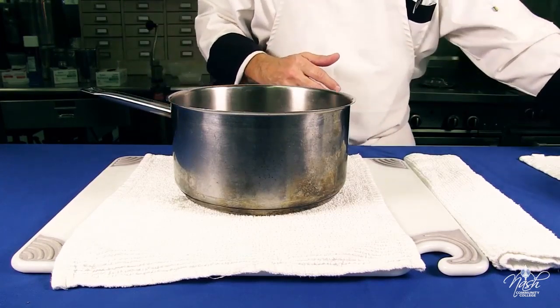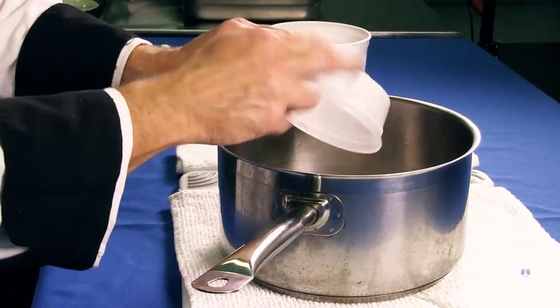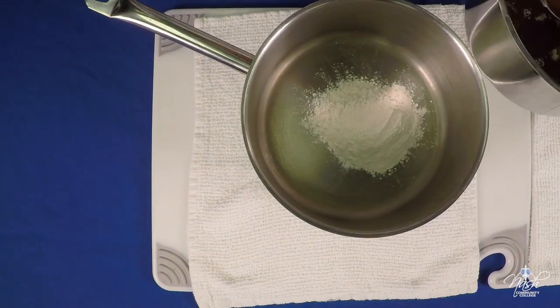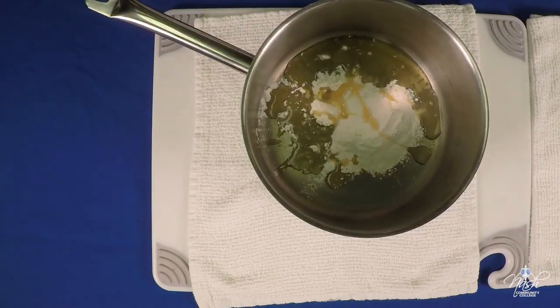To start your veloute, we're going to need 2 ounces of flour. AP flour will work just fine. If you happen to have bread flour, that also works really fine. And we're going to use 2 ounces of butter to make the roux.